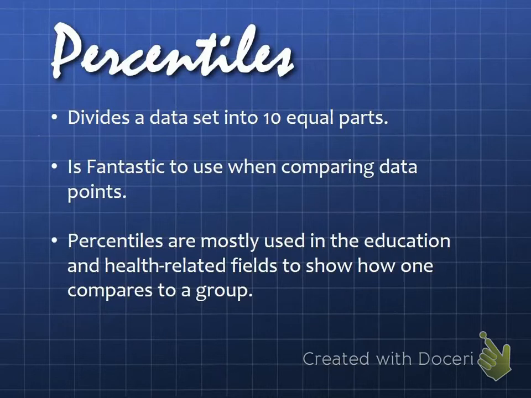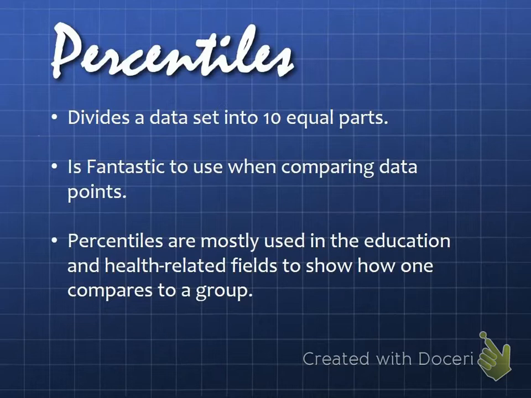So we divide a data set into 10 equal parts, and then we take one data piece and take a look at where it is in the data set in those 10 equal parts and talk about how many data pieces are below that, how many are above that, and things like that. Only instead of doing it in 25%, like I said, we do it in 10%, which is kind of odd because we are going to use the ones digit to talk about a percentile as well. But again, we're trying to compare some data points.